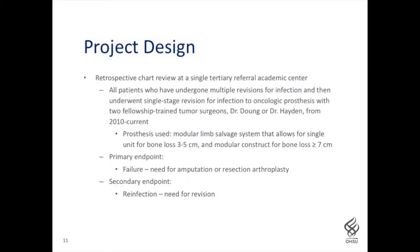The prosthesis we used was a modular limb salvage system that allows for a single unit for bone loss 3 to 5 centimeters, and then anything over 7 centimeters requires a modular prosthesis. Our primary endpoint was failure, which we defined as a need for amputation or resection arthroplasty. And our secondary endpoint was reinfection, so a need for revision for recurrence or new infection.